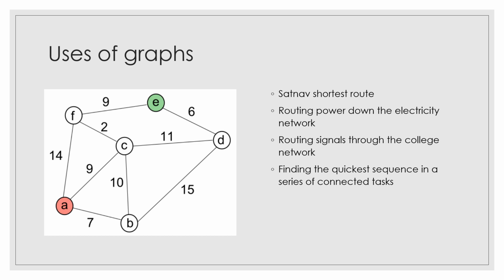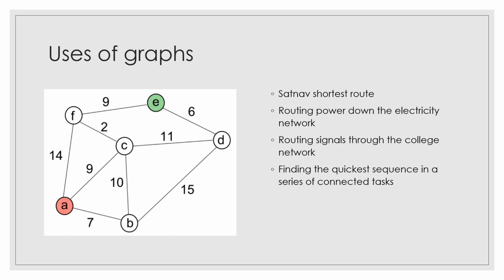So this sort of data structure is used in your sat nav in your car to literally find the shortest route. The algorithm used by sat nav is somewhat more complicated because they take into account other factors. It might also be used by the electricity supply companies to route power through the wires of the electricity network, because obviously the more wire that electricity is pushed through, it loses some power through however long the wire is. So they're trying to minimize the use of the network.